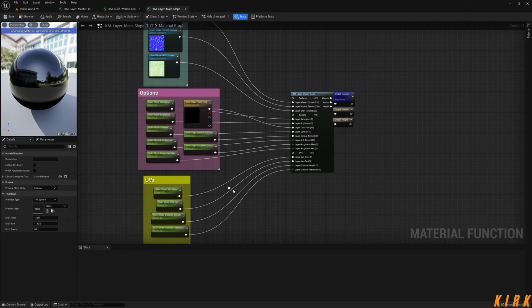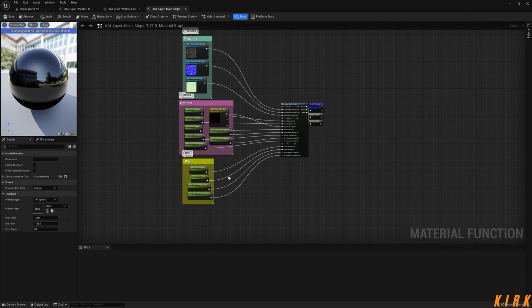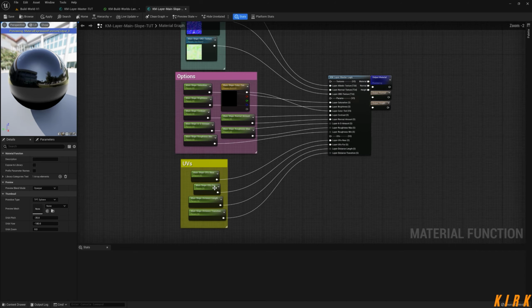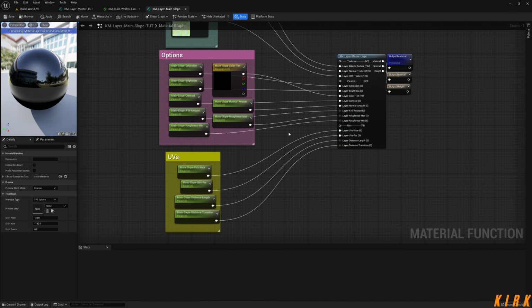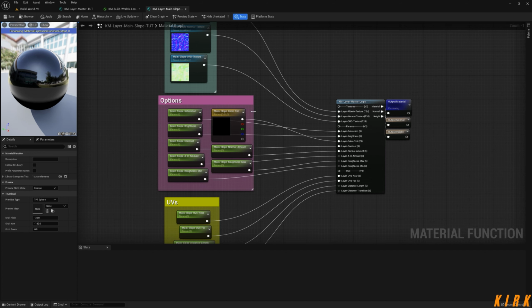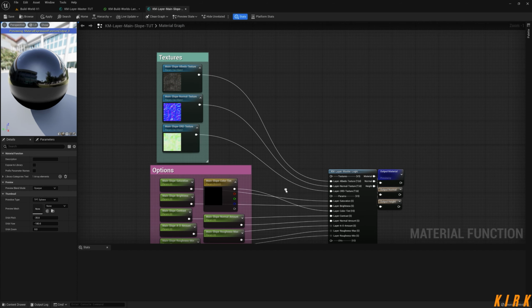Okay, so now I have changed the name of all these. They're all set up now with main slope. What you can do, and this is how I generally do it with my workflow, is I initialize my groups. And what I mean by that is give them a numerical order, if you like. So by that, now I've set up the group.